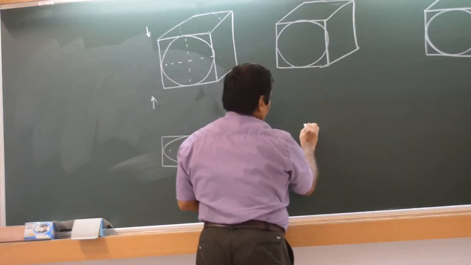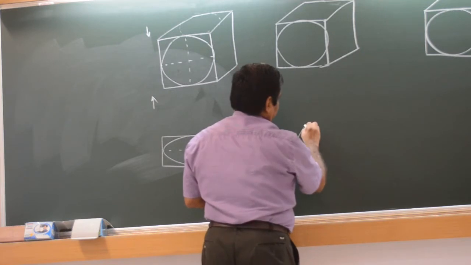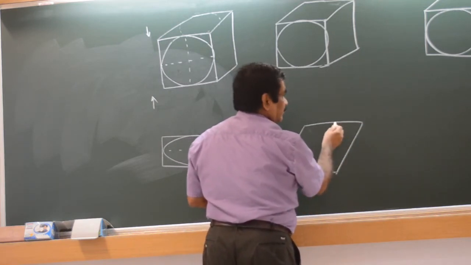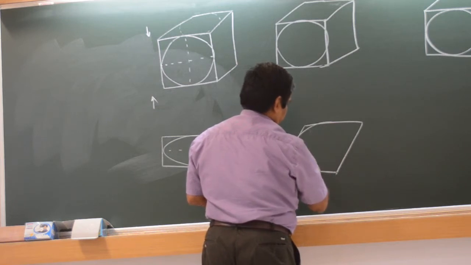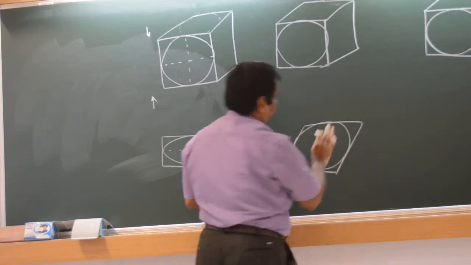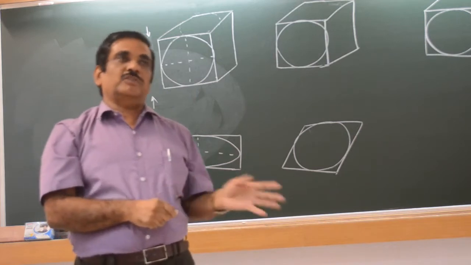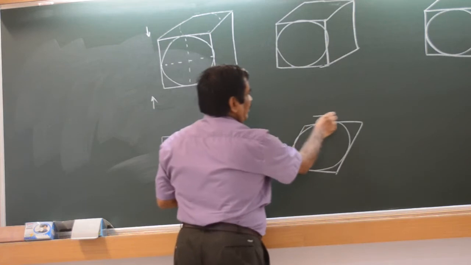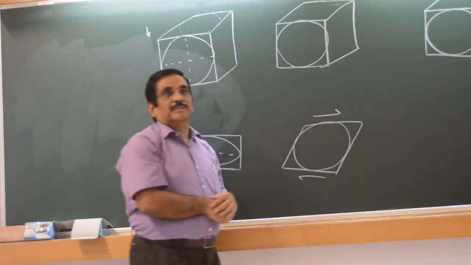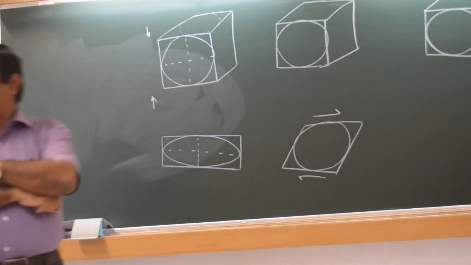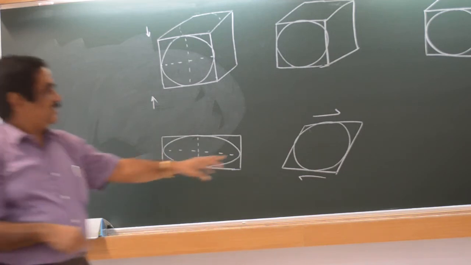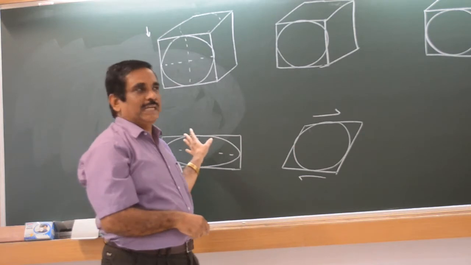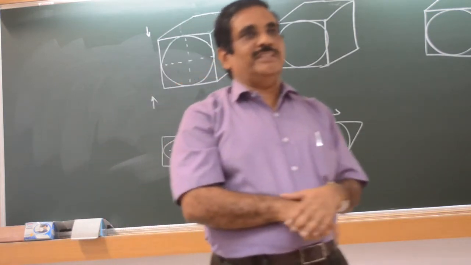In this case, what happened? I will give a couple to it. Come. This became like this. Here also I am producing an ellipse out of this. So by giving a couple, I am producing. You are able to see the last page, okay. So this is a simple shear deformation. This is a pure shear deformation. This I have already told you. No difficulties so far.